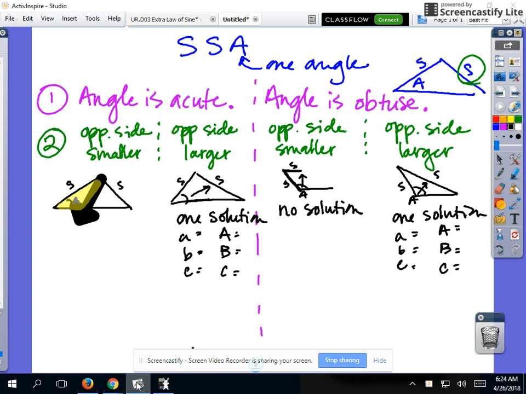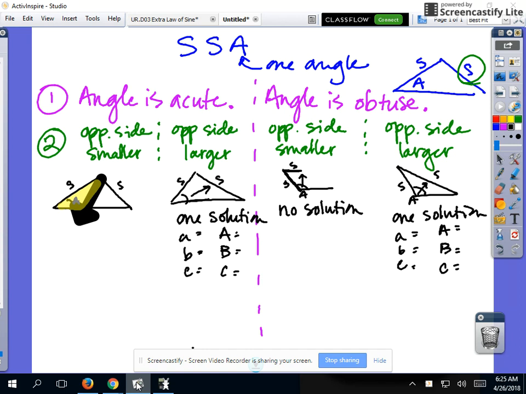All right, welcome back. So when we stopped, we had gone through three of the different cases. Actually, the three easier cases for side-side angle given. So the last one that's left is this opposite side that is smaller, given that the angle is acute. So the angle is acute, the opposite side is smaller. We actually have three situations that can occur.